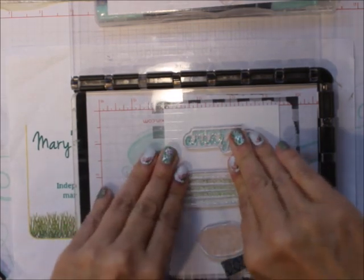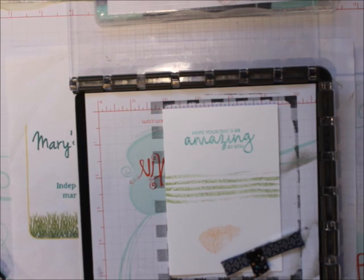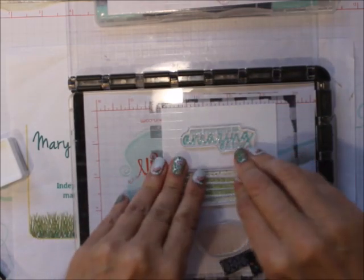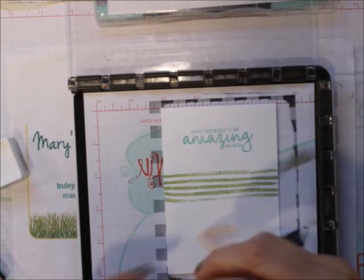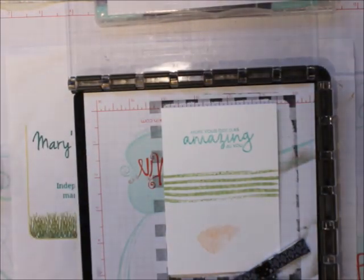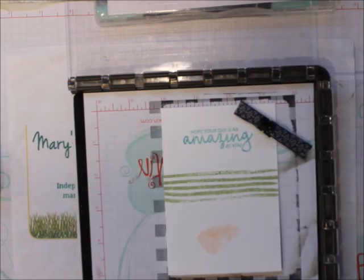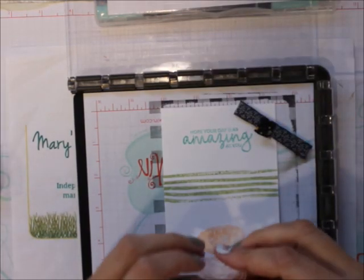Oh, I see I don't have enough Soft Sea Foam on that one. There we go, a little bit better. And then what I'm going to do, oh, I don't have enough on that Petal Pink. Yeah. Going to just put that up there. There.